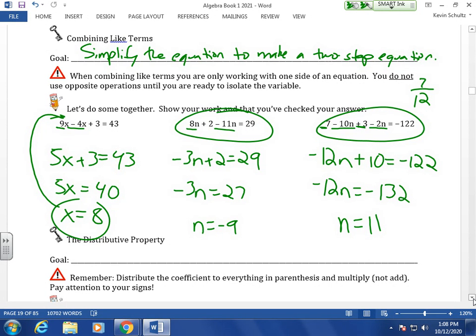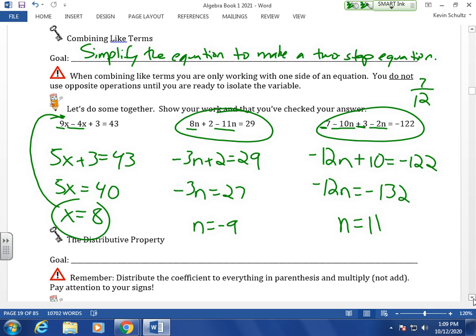So how'd you get 12? Negative 10 minus 2 gives us a negative 12 there. Okay? And the 7 and 3, positive 7, positive 3, both constants, gave us positive 10 as our constant there. So it's just looking at coefficients, looking at constants, and combining them. Questions on this?